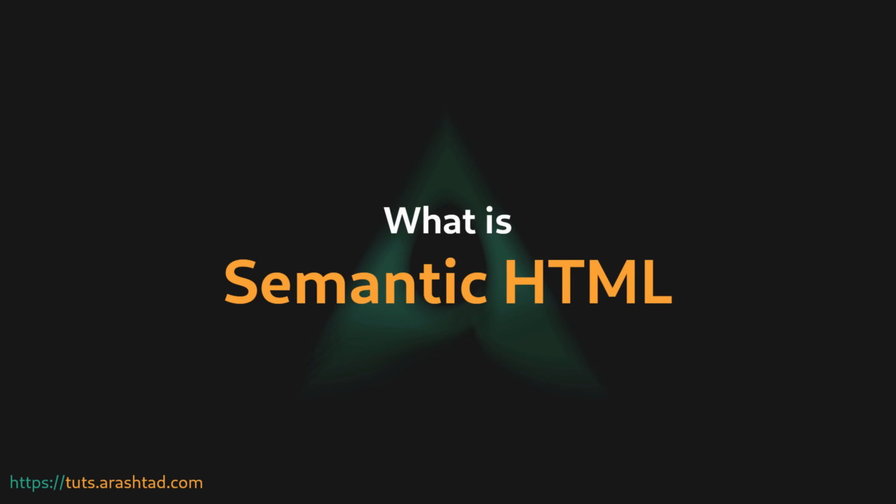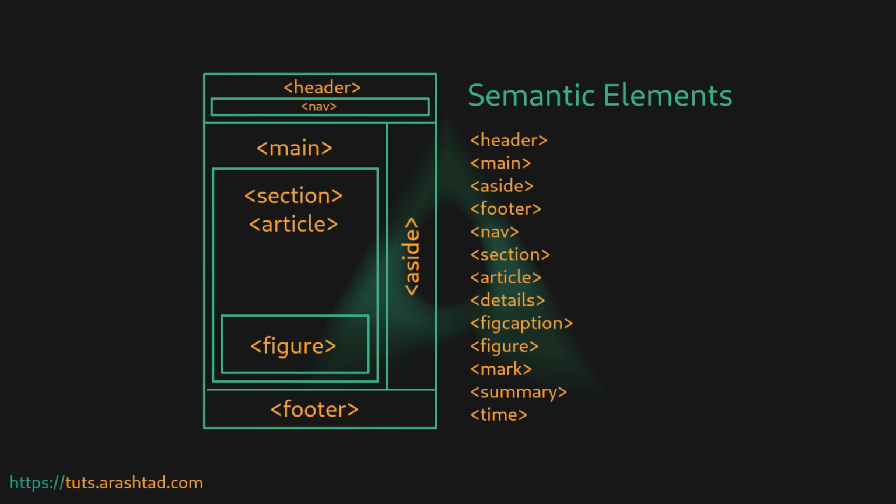In HTML, we have a concept called semantic elements. Semantic elements are the type of tags that have descriptive names and can give us a hint about the type of the content or section that they are wrapping around. Basically, semantic elements are the tags that have meaningful names. Here you see some examples of the most famous semantic elements in HTML.